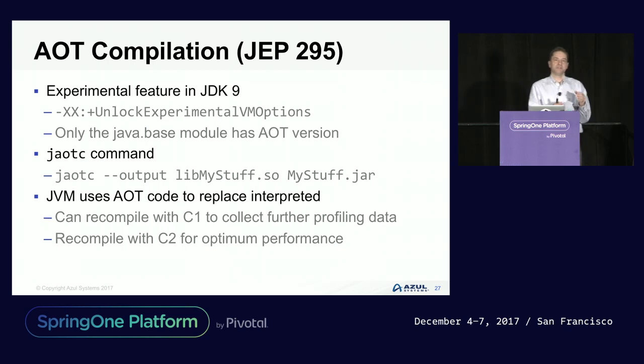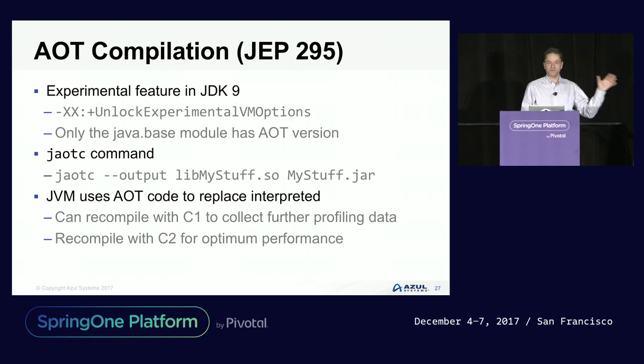What ahead-of-time compilation does is it says, OK, let's take the bytecodes and compile them into native instructions ahead of time, a bit like C or C++. That's great, because then you can run those as your application, and you get immediately much better performance, because you're not doing interpreted mode. But the problem is that JIT compilation knows more about what the code is doing at runtime than you can know ahead of time. So the idea is that you start with ahead-of-time compiled code, you run that, you still profile it, and then as things are identified, it can then be recompiled by the JIT to give you better optimized code and give you faster application code.